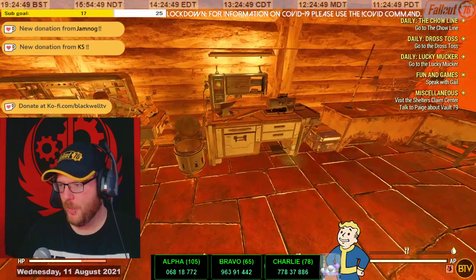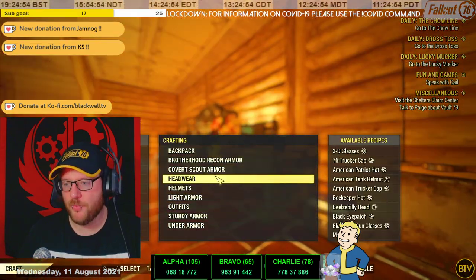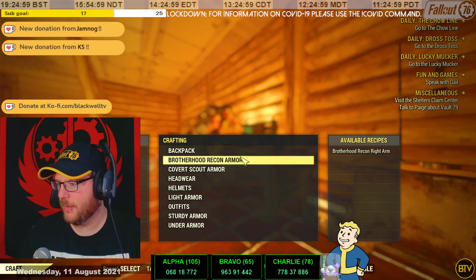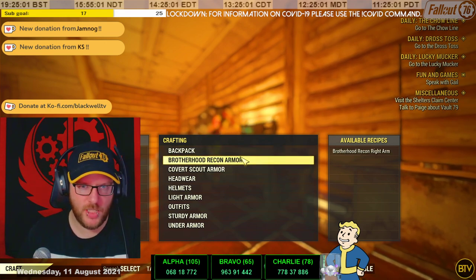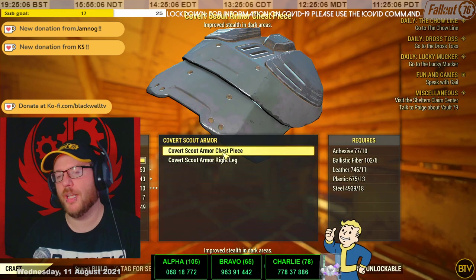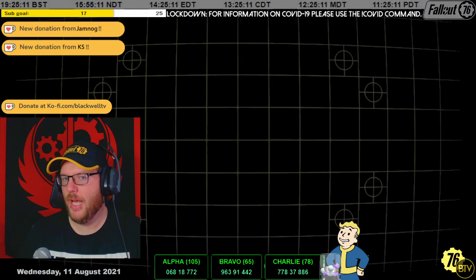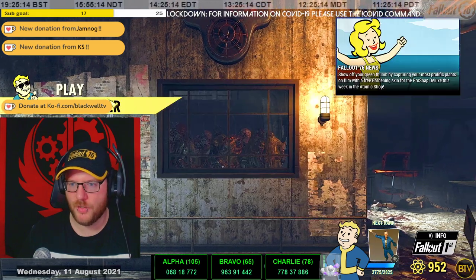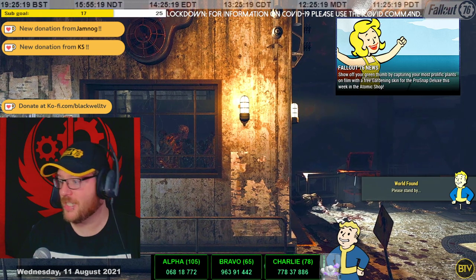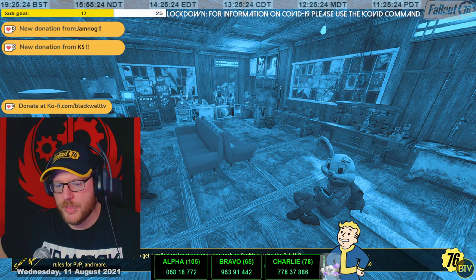So we need an armor workbench. That's what this one is here. First of all, we need to know if we can make stuff. And we can't make any Secret Service stuff at all. Right. So this only works on Secret Service because Brotherhood Recon Armor and Covert Scout Armor by default don't require legendary modules. So we're going to jump onto another character and take a look at them instead. We'll go on Donkey, that's our main. And I'm hoping that's already at Tasteland, which is our vault. Might not be, but we'll see.